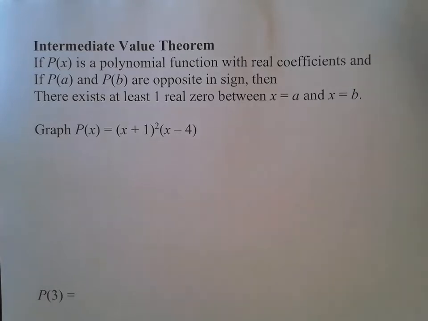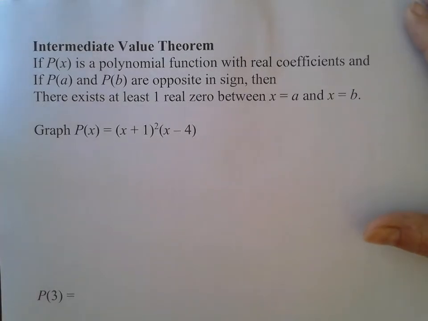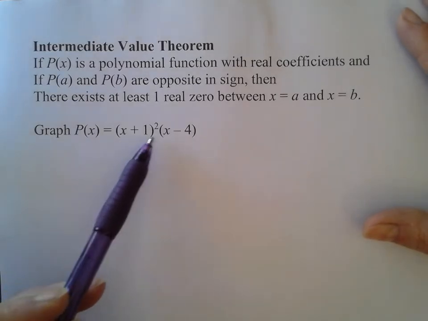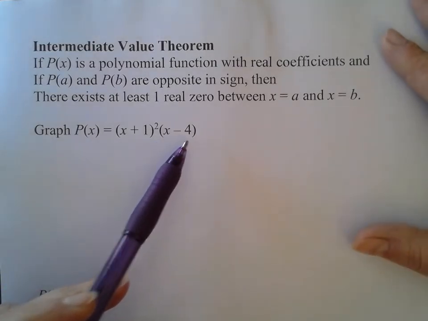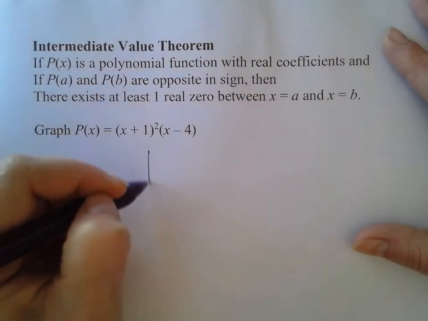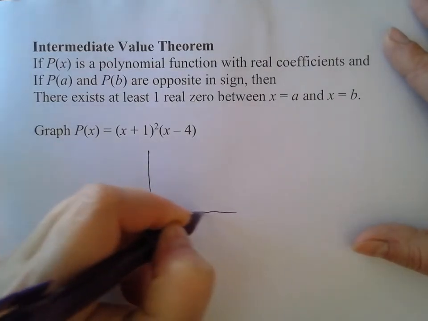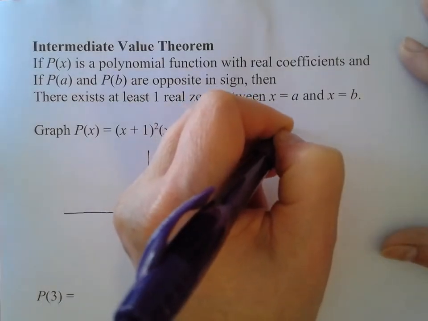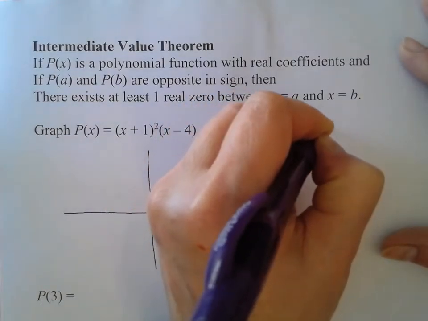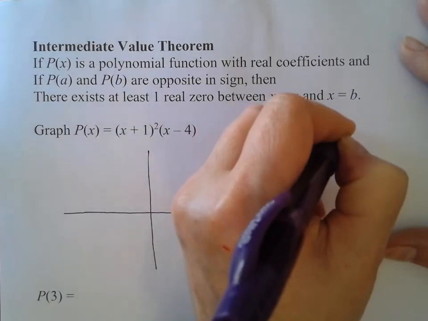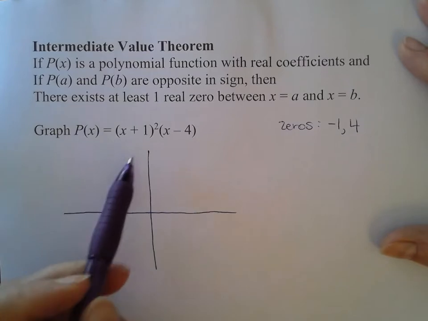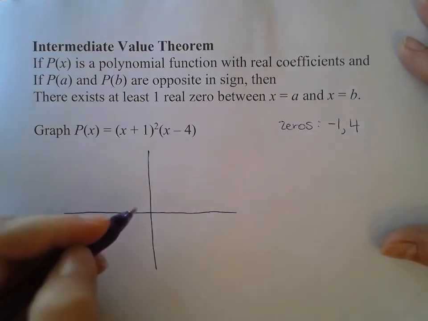Okay, so let's try to make some sense out of that. We just factored a polynomial, all the way. Here's what we got. Let's sketch the graph of this polynomial real quick. So the zeros, I'll just jot some things down off to the side, are -1 and 4 if we set each of these factors equal to 0.